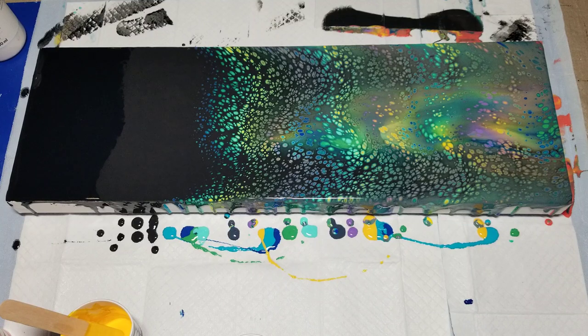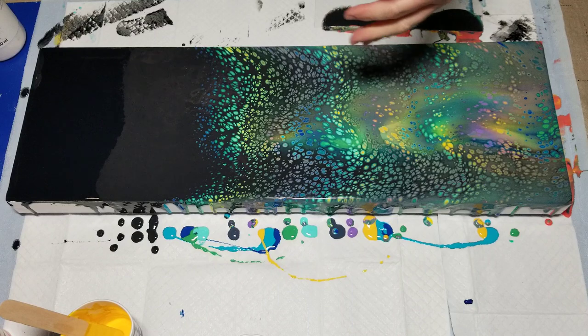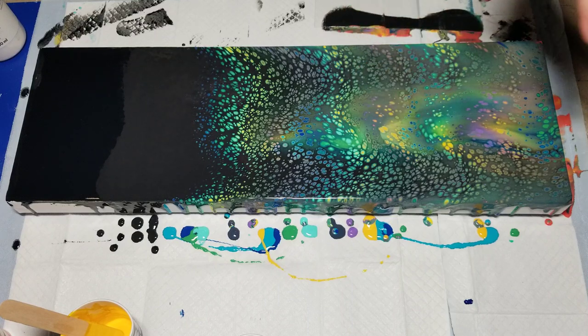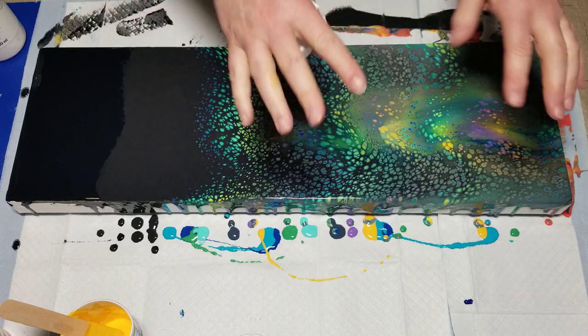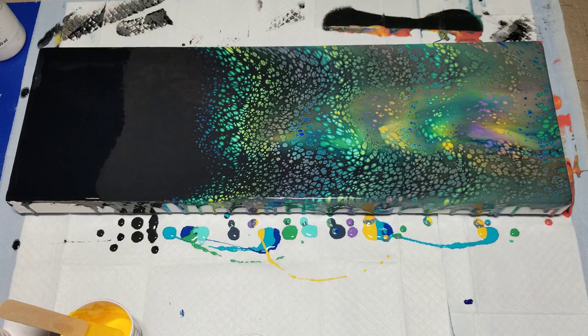Let me take you in for a closer look. I'm standing down here to look at it. Oh my gosh. I've never seen the Northern Lights, but I've seen pictures, of course, and they're kind of these shades, kind of wavy fabric looking things. Just this section looks like it, and it just looks magical. I like it.